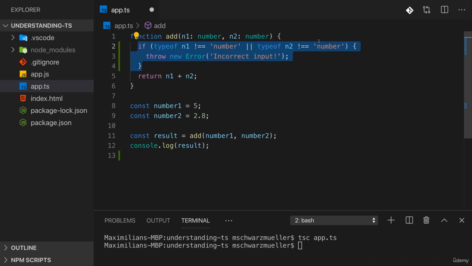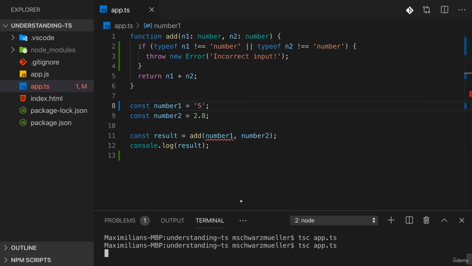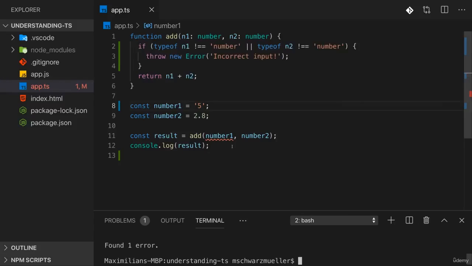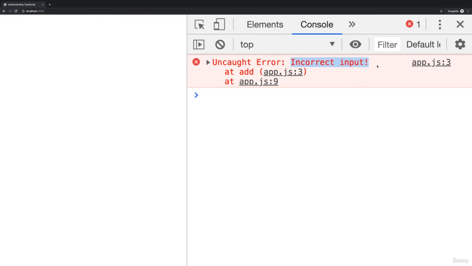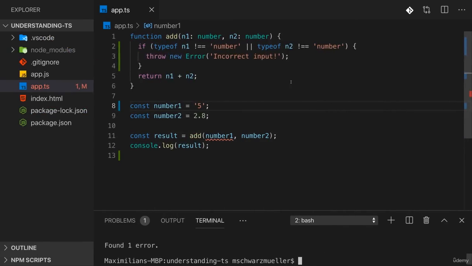This actually would be a non-TypeScript way of ensuring that we can't call this function with a string here. If I do this now and I recompile, we get our TypeScript error, but let's ignore that for now. If we rerun this, we get the incorrect input which we're throwing ourselves. So now we hardened this function in JavaScript. It fails at runtime, but failing might here be better than showing an incorrect output, which we had before. So this would be a way of checking the inputs in just JavaScript. You don't need TypeScript for that. That's regular JavaScript code.